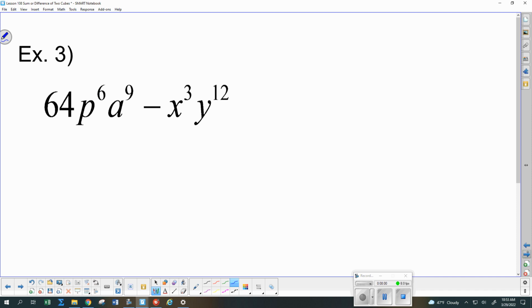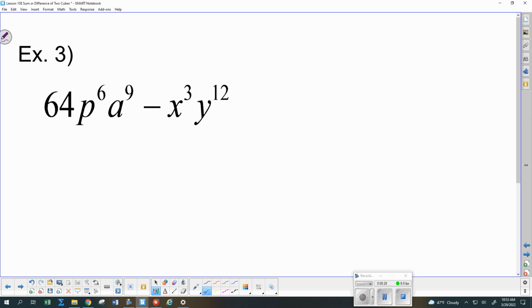Is 64 something cubed? Who can tell me what's the cubed root of 64? Okay, a bunch of people are holding up 4 fingers. So it is 4. Are all of my exponents multiples of 3? So I can take a cubed root of the number that I have. I don't have something weird like we were just talking about, like a 16 in there. 64 has a nice cubed root, and all of the exponents are multiples of 3.